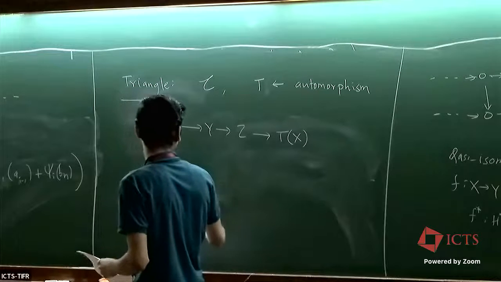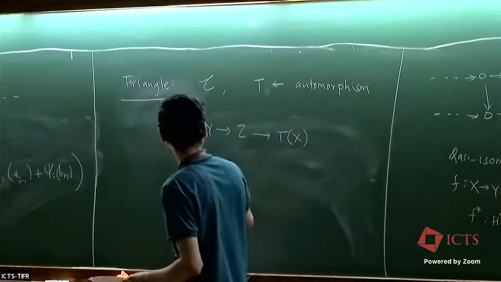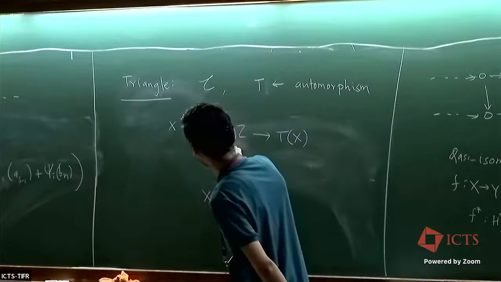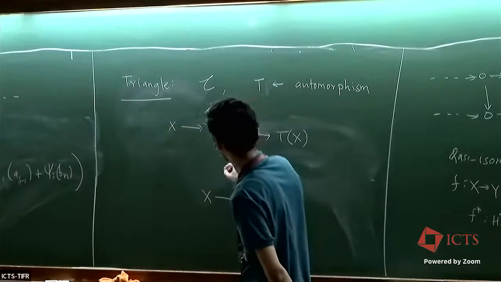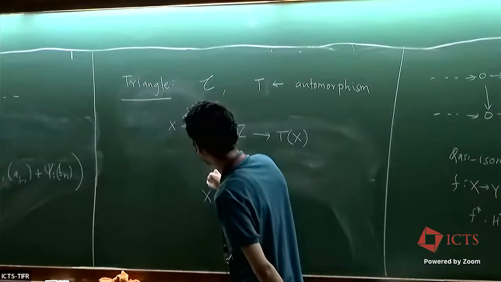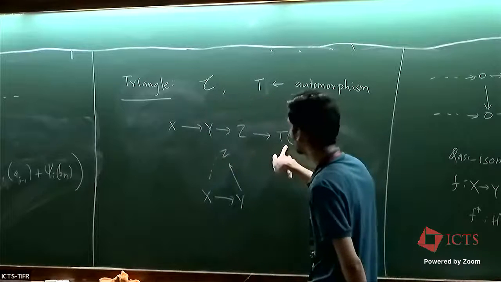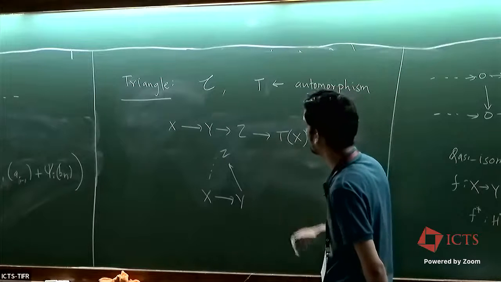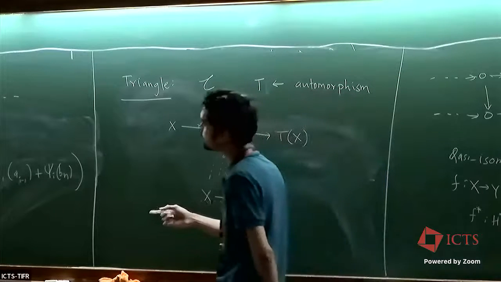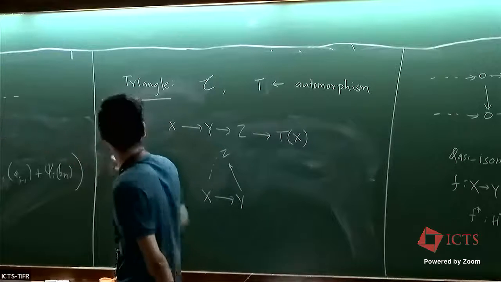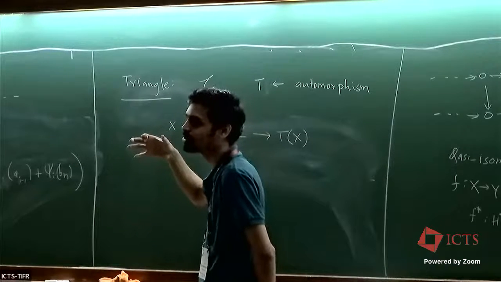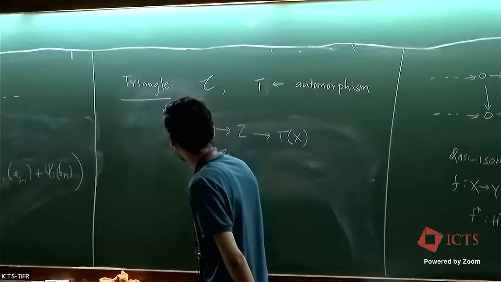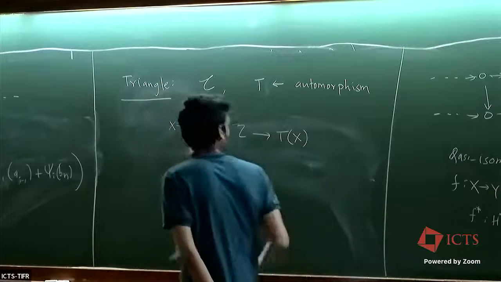Okay, one reason for calling it a triangle is that you have a map from X to Y, from Y you are going to Z, and from Z you are coming back to X, but not really, it's T X. So this T is usually called the translation functor. And for example, for the category of modules, if you start with a complex, this translation is just shifting it by one unit to the left or to the right. So yeah, here you are going to T X.